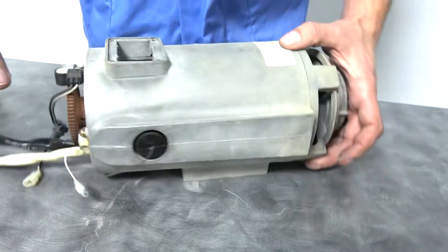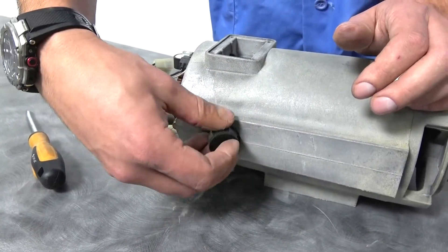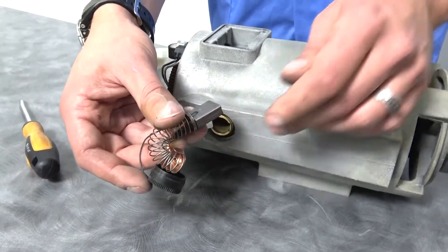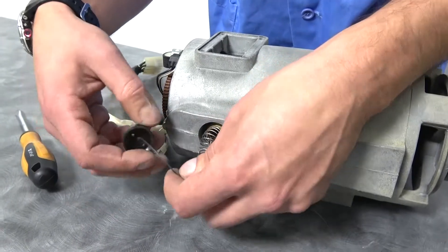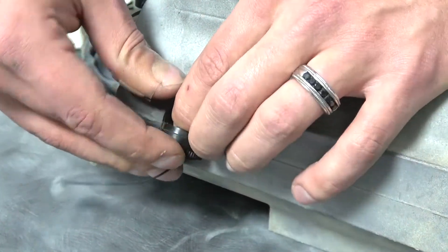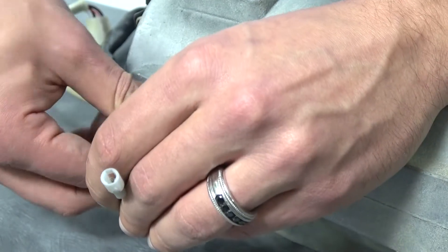And then flip the motor right around. Obviously this will be a little more cramped inside of your centrifuge, and that's why we're doing it on the table today — I just happen to have a motor laying around. Again, same exact procedure as the other side. You're just going to take your brush out and kind of inspect it and see how your motor is doing. You don't want it to be too broken up. You bring your new brush in, get it right back in place. And that one was a lot easier. Sometimes it's hard, sometimes it's easy.